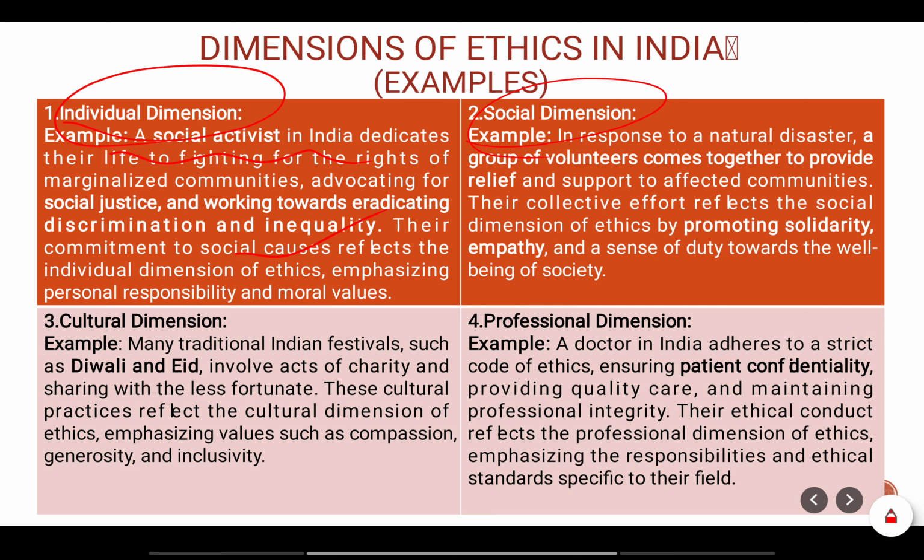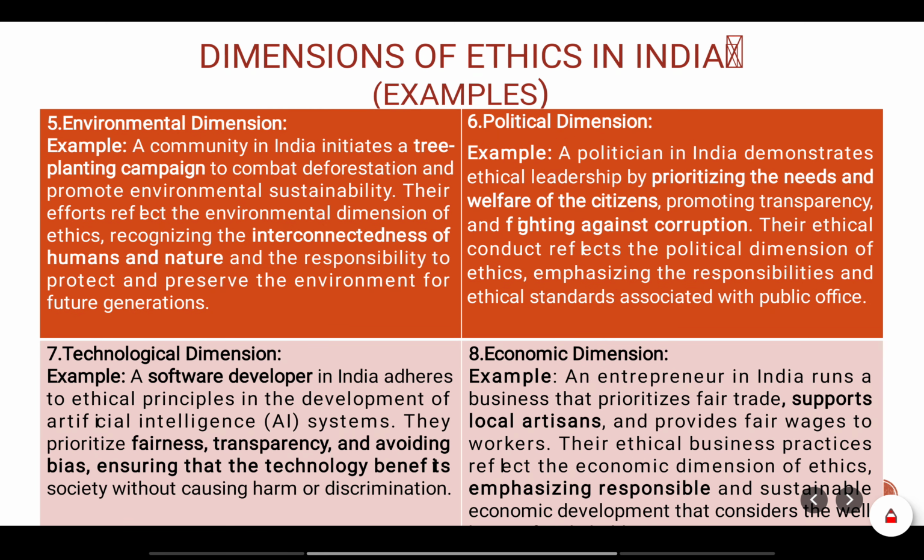When you see the cultural dimensions, when there are festivals happening in India, especially Diwali, Eid, right? During these festival times, we tend to give charity or food, etc., to the poor people in need, right? Now, there is a professional dimension also, like patient confidentiality, doctor-patient confidentiality, advocate-client confidentiality, etc. And similarly, we also have the environmental dimension. There are many examples that I have added in the coming slides about the environmental dimension. For example, the Chipko movement that took place in India for saving the trees, Narmada Bachao Andolan by Medha Patkar. So these things actually give the environmental dimensions of the Indian way of understanding the dimensions of ethics.